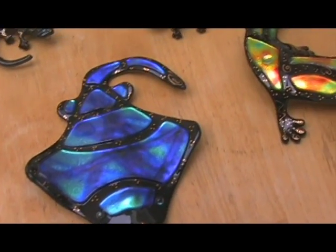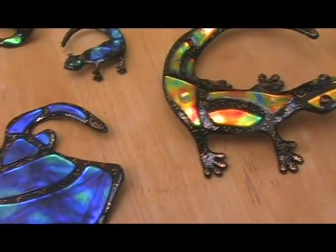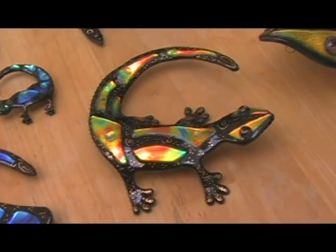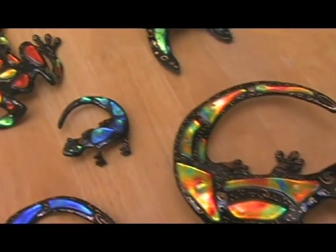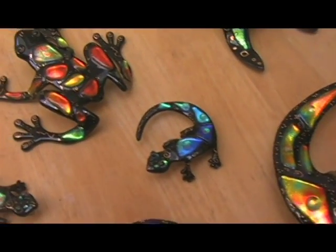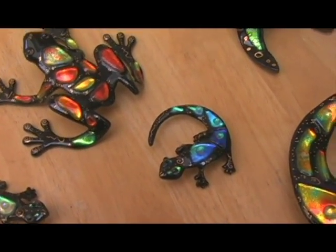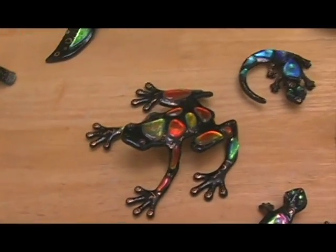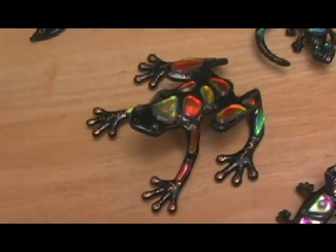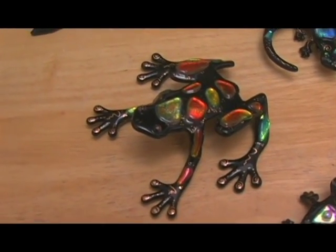You're opening your home October 4th and 5th. What do you want people to get out of that day when they come visit you? I'd like them to see the art and to experience how some of it's done. I'll be working on glass, probably not welding, because that's really hard for people to be around. They'd have to be wearing glasses and stuff. But I'll be showing them some of the ways that we work with glass.